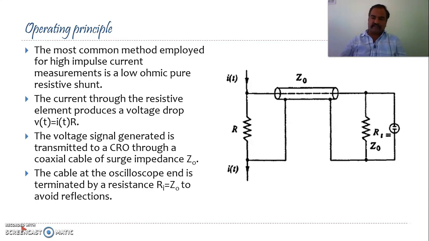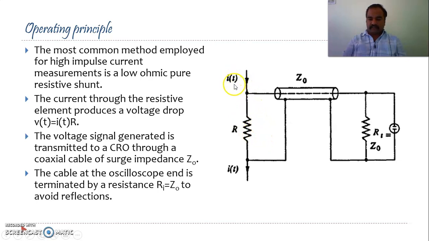Let us suppose this is a resistive shunt. R indicates your resistive shunt. Let us suppose this I is the current which you want to measure. This is to be passed through this specially designed R. So I want to measure this I. First of all, I am allowing it to pass through this R, a very small value of resistance, which does not create a major voltage drop and does not hinder your circuit.